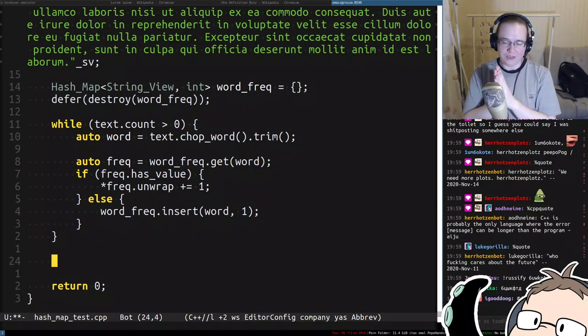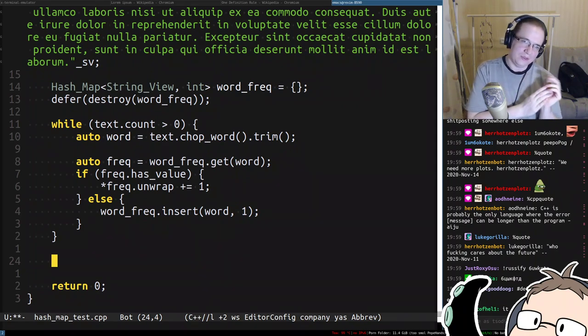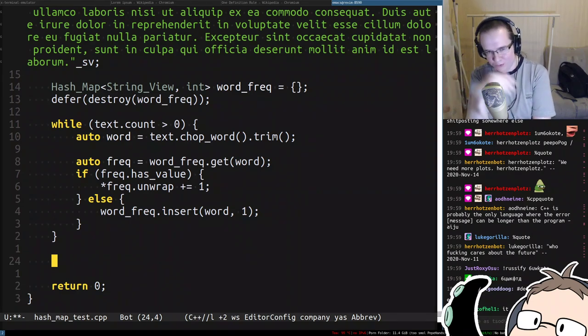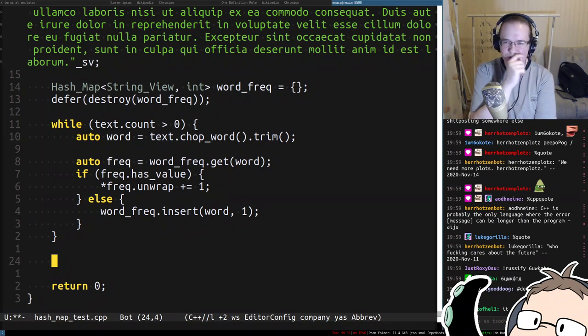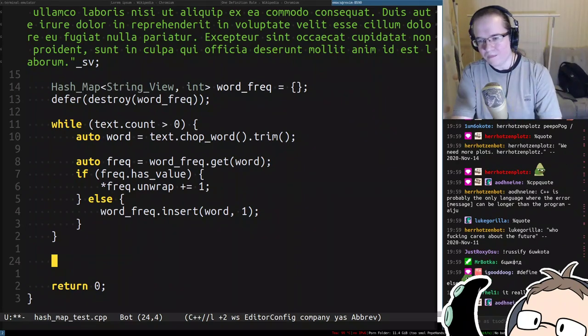Now we need to be able to iterate through this entire thing. It really looks rustish, yeah. To be fair, a lot of things in AIDS are inspired rather by Haskell than Rust, but at the same time, a lot of things in Rust are also inspired by Haskell, so that's why a lot of these things look rustish to people who never programmed in Haskell but programmed in Rust. So, yeah. Anyways.